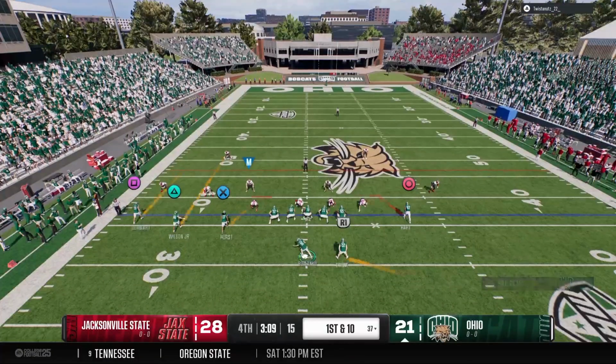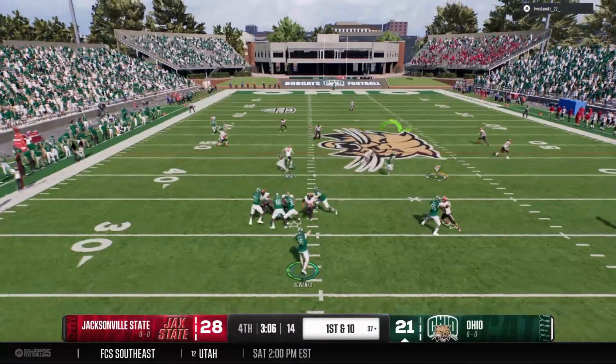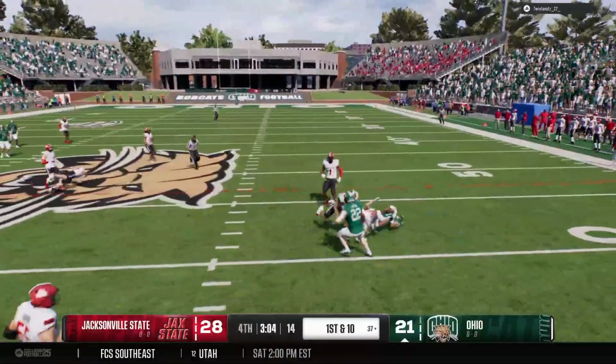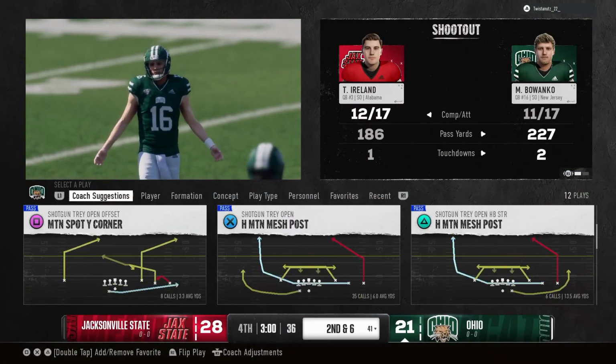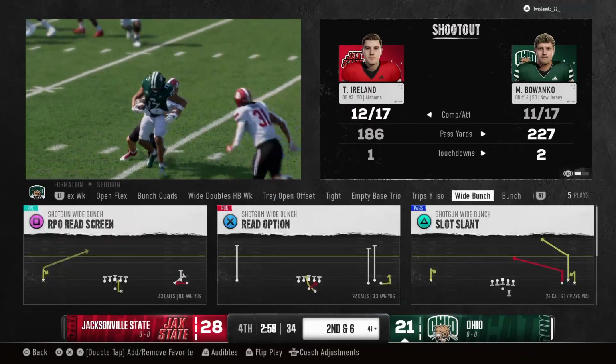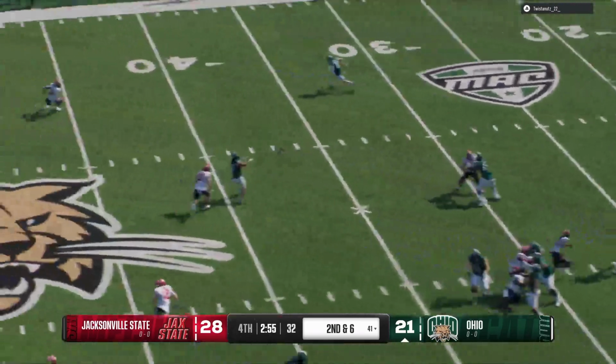Ohio takes over. The Bobcat offense heads to the field. Trying to find his man on first down. Caught over the middle. It's Hurst. Didn't pick up a lot there. Moved it forward just a few. Our coach said you'll never go broke taking a profit. Take what's there, take the positive yards, and never complain.